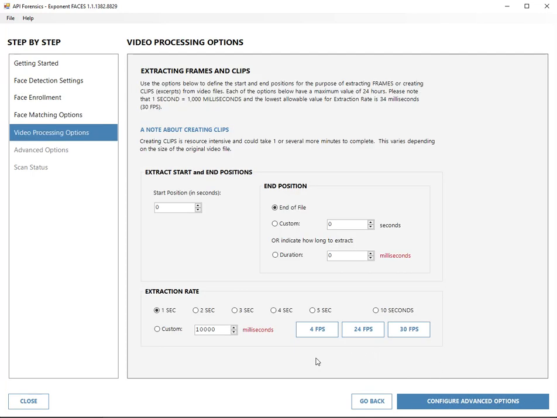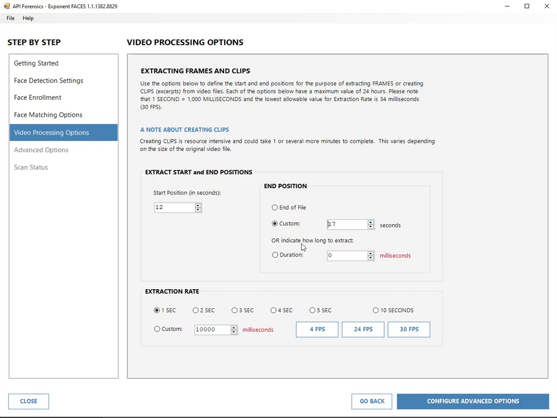And then when we get here, we're at the extracting frames and clips portion. So there's two parts. The first part is the upper part where we define the start and the end position. Now, without going back to the video, I was paying attention to when that gentleman emerged towards the camera. And so what we're going to do is start this off at 12 seconds. And although I saw him exit the frame around 16 seconds, what I'd like to do is put this up to 17. Throw an extra second in there for good measure.